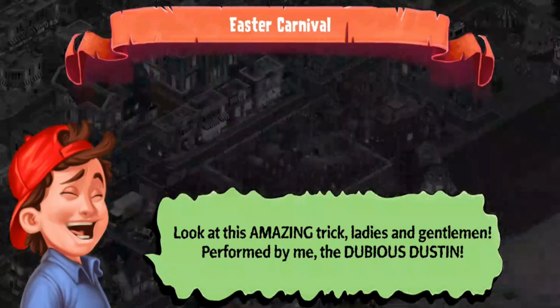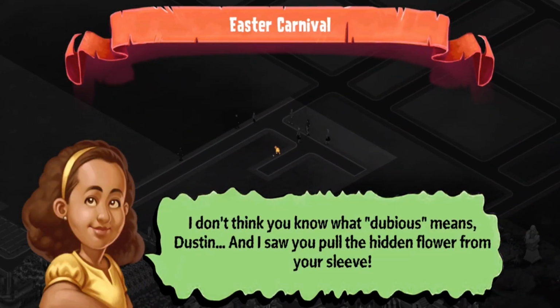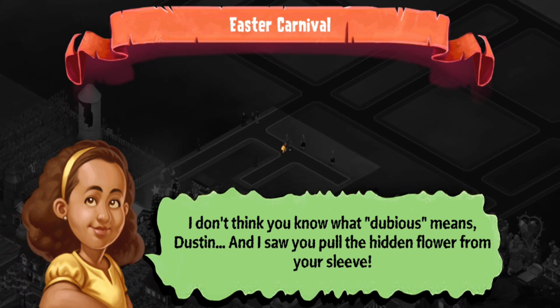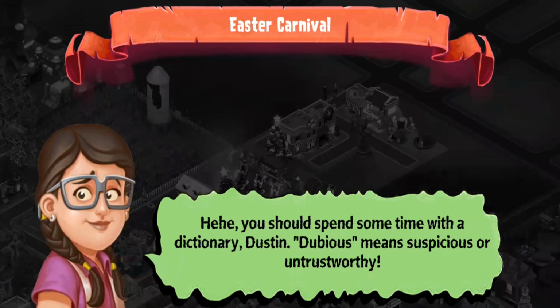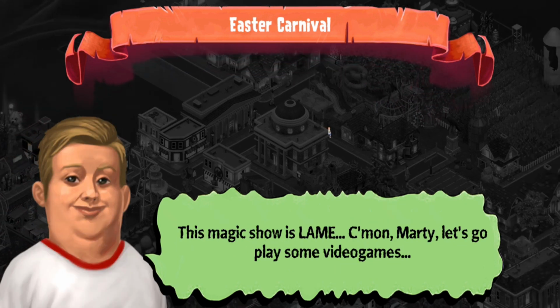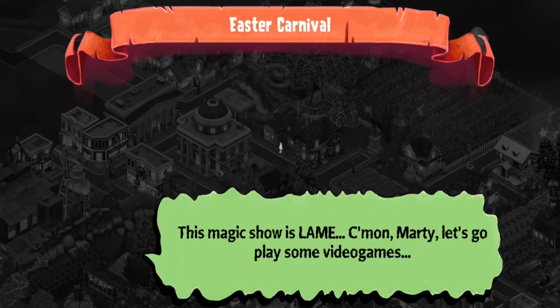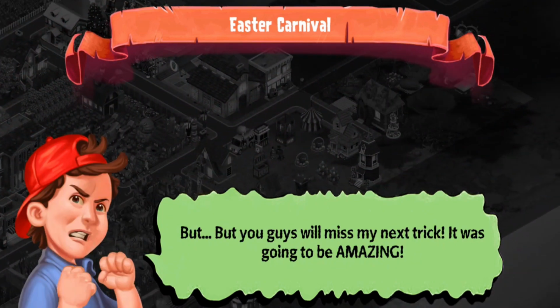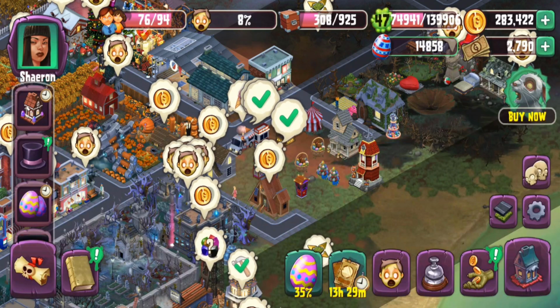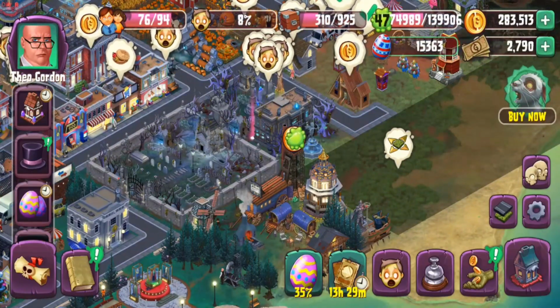Look at this amazing trick, ladies and gentlemen, performed by me, the dubious Dustin. I don't think you know what dubious means, Dustin. And I saw you pull the hidden flower from your sleeves. Hehe, you should spend some time with a dictionary, Dustin. Dubious means suspicious or untrustworthy. Uh-oh. This magic show is lame. Come on, Marty. Let's go play some video games. But you guys will miss my next trick. It was gonna be amazing. Just like Amaz-O. No, but this is seriously. Don't worry, I'm gonna find my niche at some point. I think it's gonna work out though.